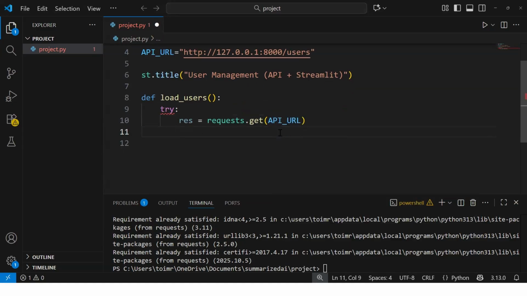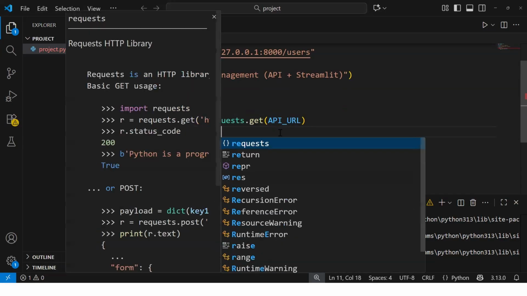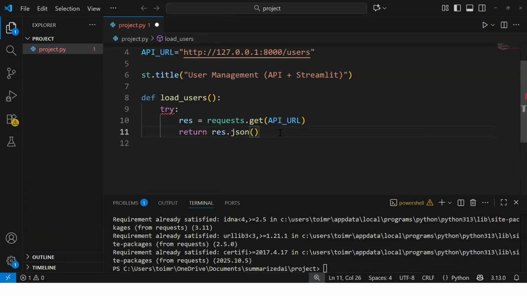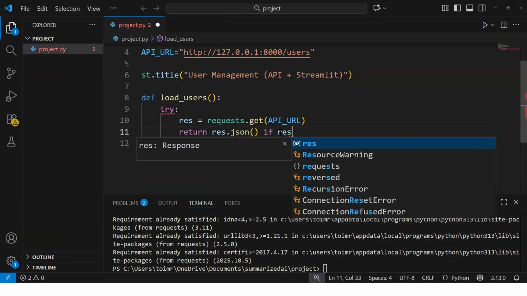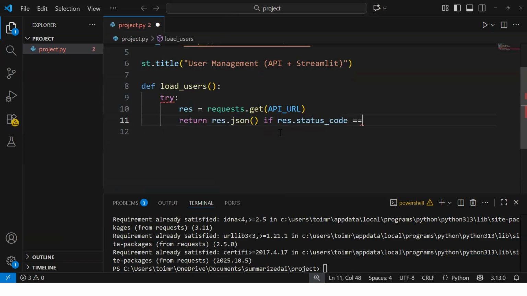Once we have the response, we can say return response.json() if the response status code is equal to 200, else return an empty array.